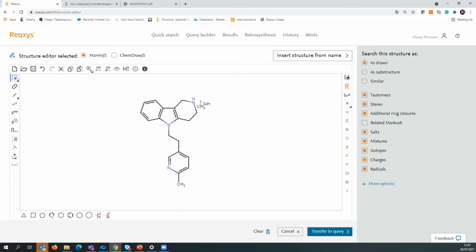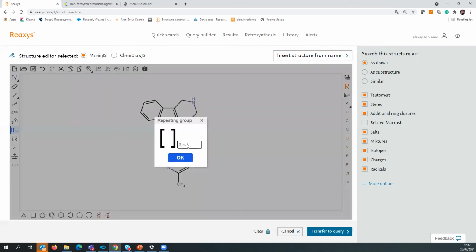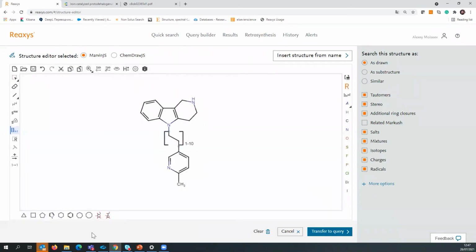What we also have here are some tools like repeating unit. We can take some part of a molecule and tell Reaxys that we want to repeat this part, for example, from 1 time to 10 times. With this substance, I'm afraid it will not work, so I will show you something else. This is how it works.